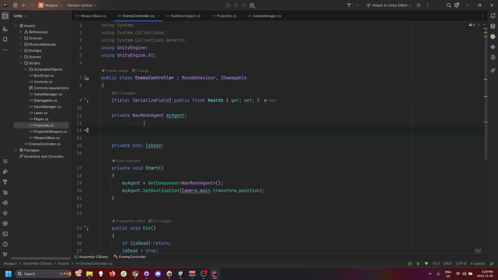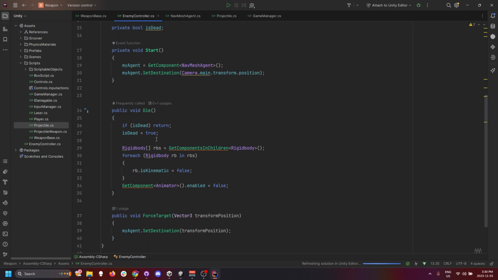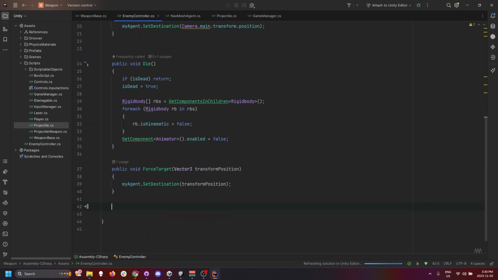Now, in enemy controller, we need an index to remember what path we're trying to get to. So we're going to say private int current target path. And let's create a function that's called public void SetNextTarget. Okay, and what this is going to do is it's going to iterate through the array.